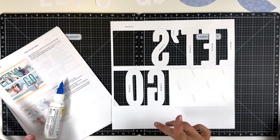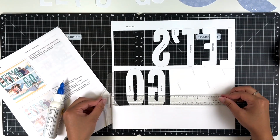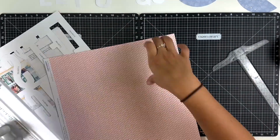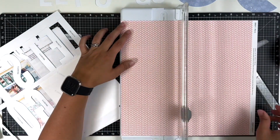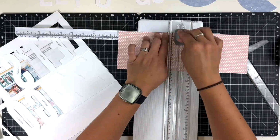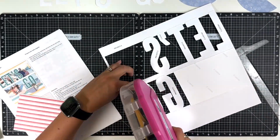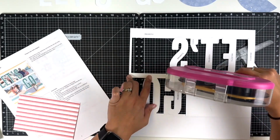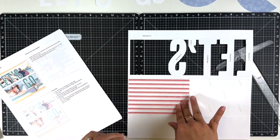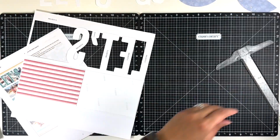So now I am going to tape the photos down and the paper. Again, I went into my stash. This is from a mix-in paper pack. I'm not even sure when, but like I said, I'm pretty sure it's the color Peach, and I'm going to use that to go behind the "go" and the "let's". The S and the "let's" will have this paper under it. No, we'll have a photo under it.